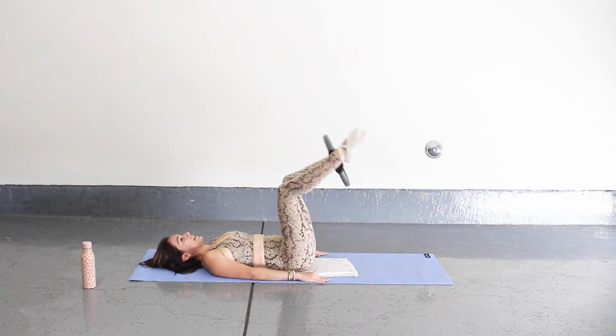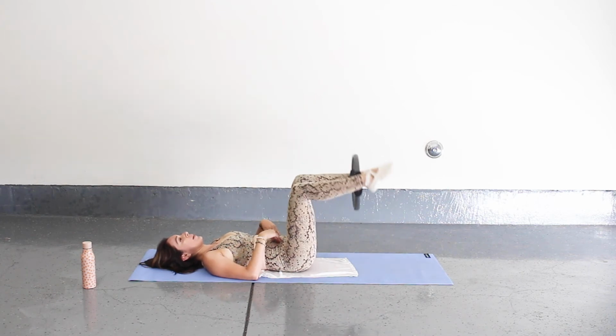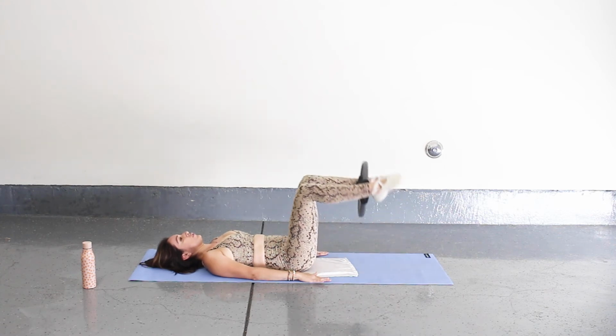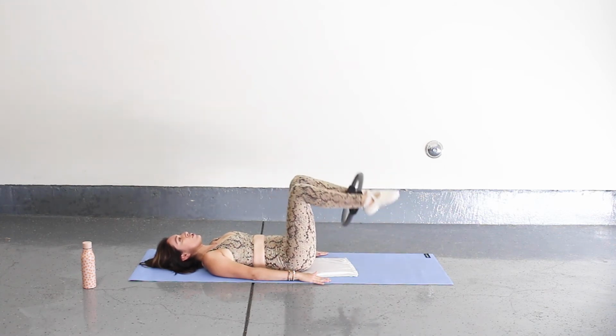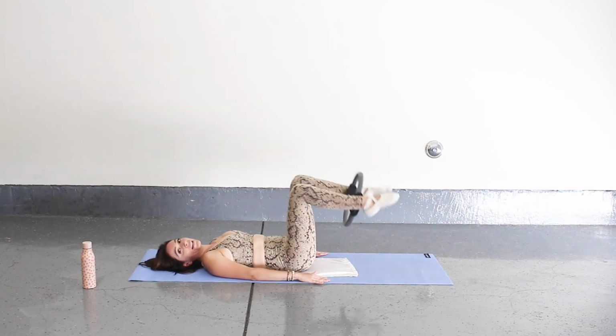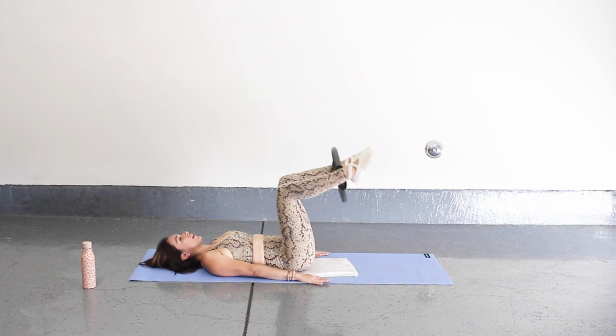Down, and up. Keeping that core engaged the entire time. So you shouldn't feel this in the lower back. You should feel it in your core. So if you feel it in your lower back, remember, shift your hips back. Feel that nice little pelvic tilt. And then you should feel this in the core.